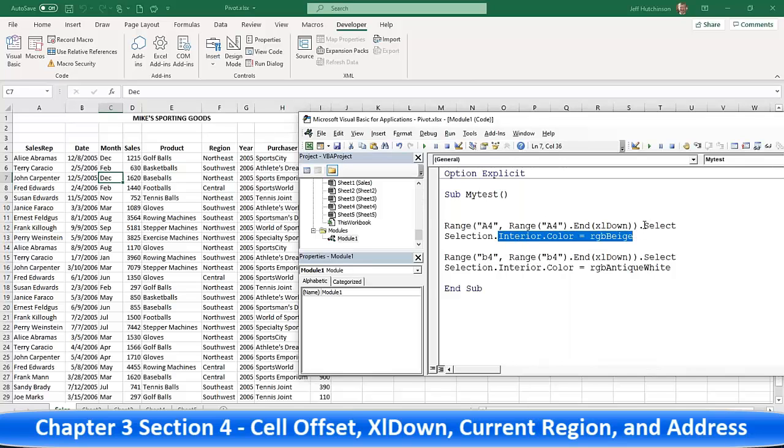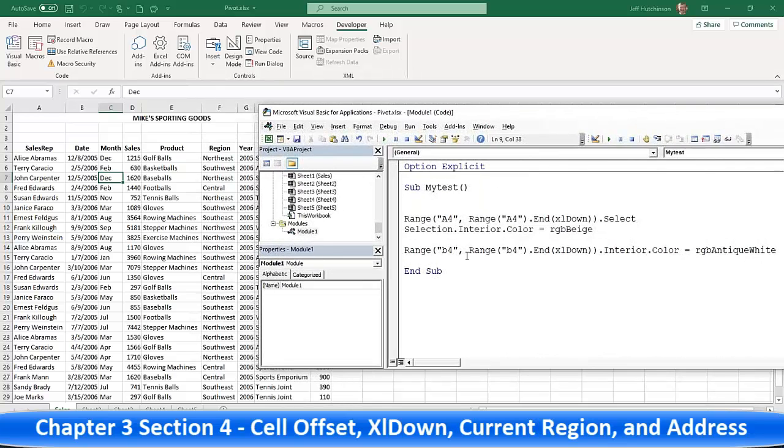Now we could actually put all of this right in place of the Select. Let's do this one in that manner. So I can just put it straight and do a direct format to it. This is going to do this directly to it without actually selecting it. It'll just format it. But it doesn't know where the end is. The end could grow from time to time. So let's see if I can get this to work.